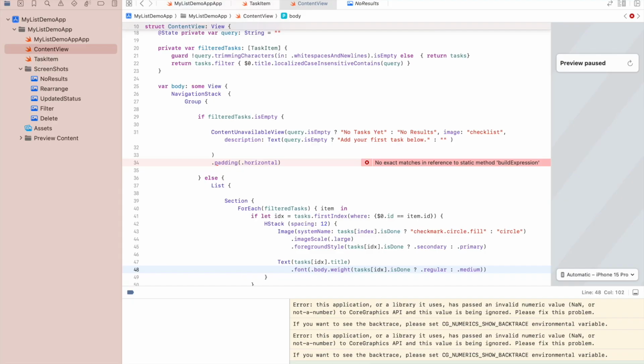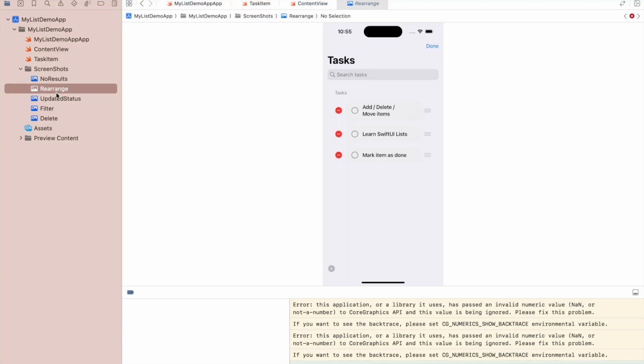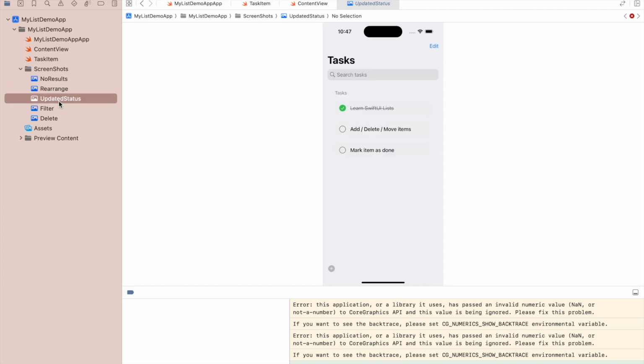And the next thing we need to do is to create a strike through. So when the user is done with any of these tasks, they will see a strike through, as you can see in this image here.